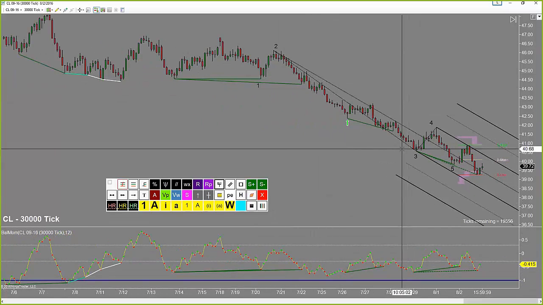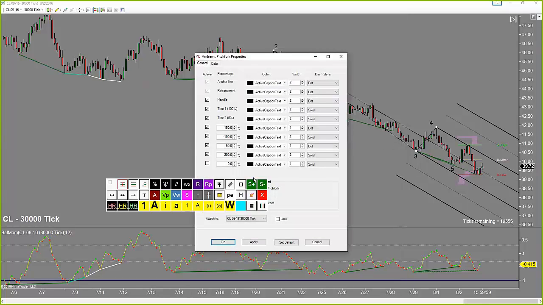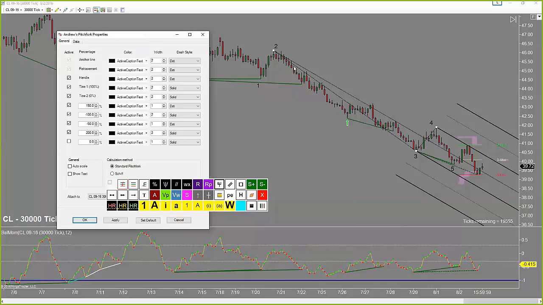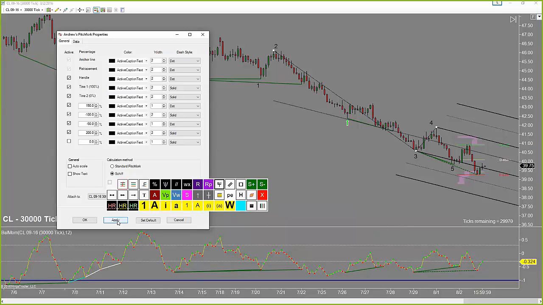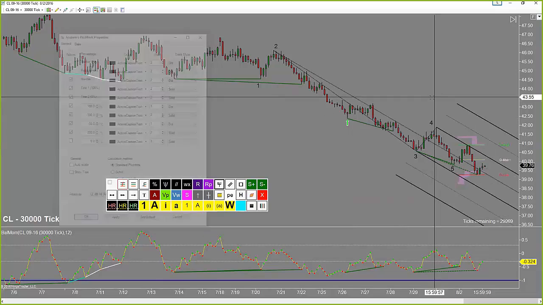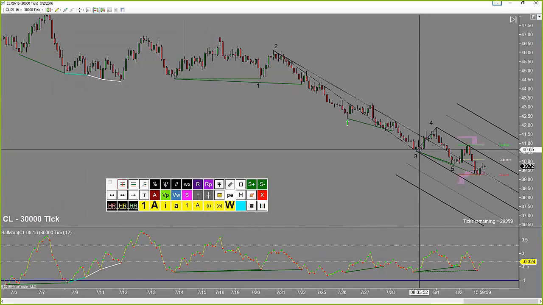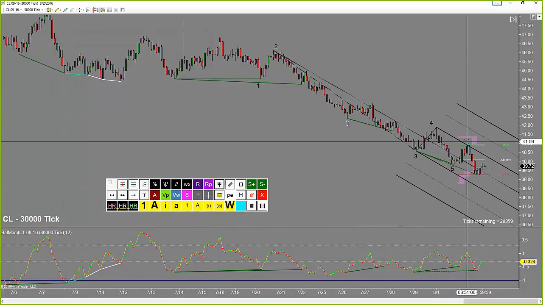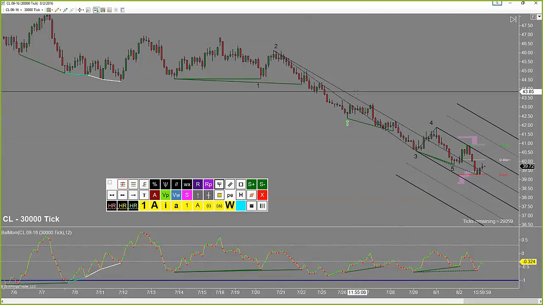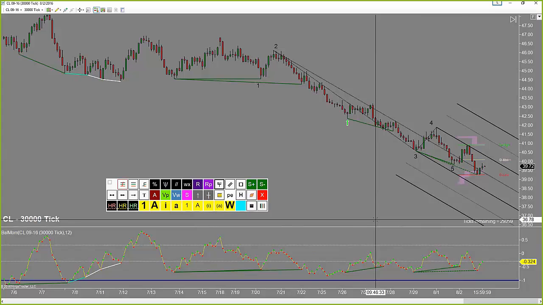And let me do a shift, but I think that's going to look kind of crazy with the length of distance between 2 and 3. Let's just see what it looks like. Maybe it gave us the low there. No, it came quite a bit through it. So yeah. All right, so that's an upper median line using the same 2 swing points, but here on a tick chart rather than a minute chart.